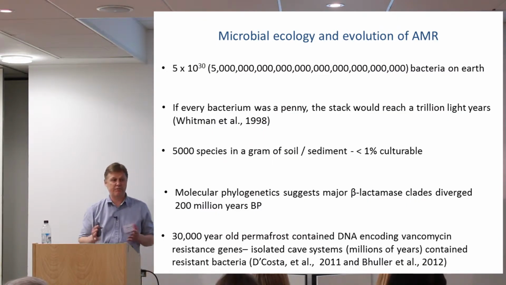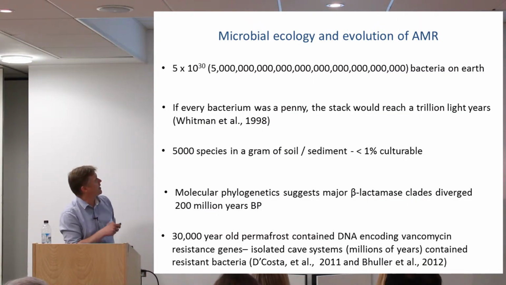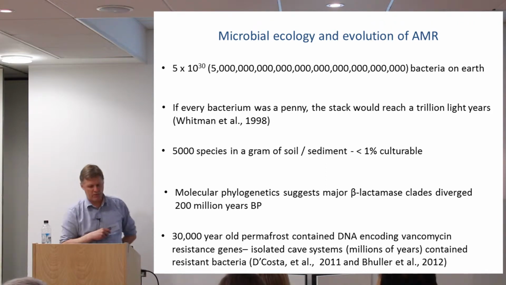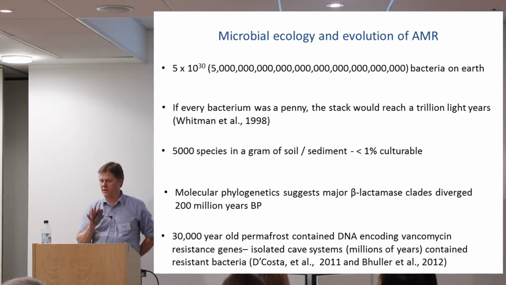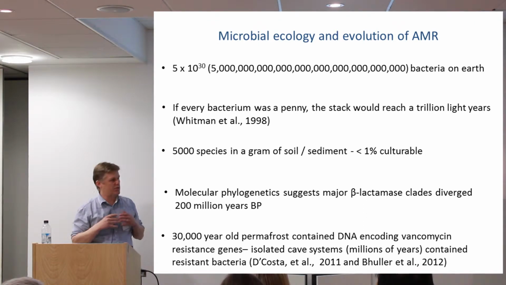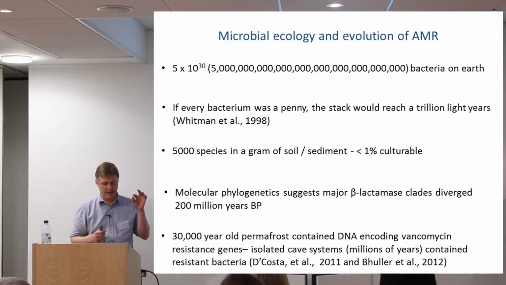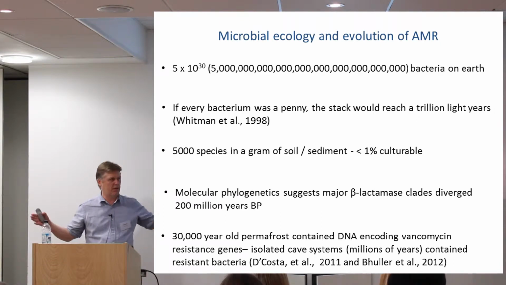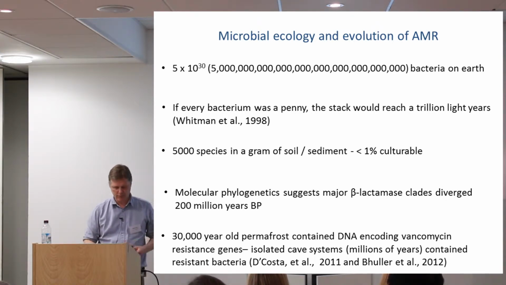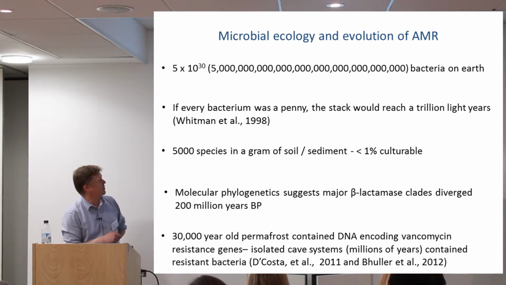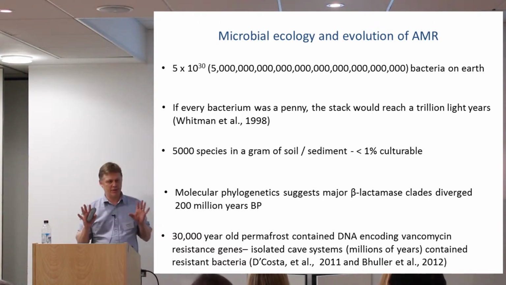So microbial ecology, a lot of it is about ecology. That is the number of bacteria on Earth, which, when we talk about mathematical modelling, the scales to do with microbial ecology are huge in terms of numbers, in terms of size, in terms of duration, in terms of evolutionary timelines. Maybe 3.5 billion years. Antibiotic resistance, we think, probably evolved billions of years ago. So this is a great quote: "If every bacterium was a penny, the stack would reach for 1 trillion light years." So it's really hard to get your head around these numbers.